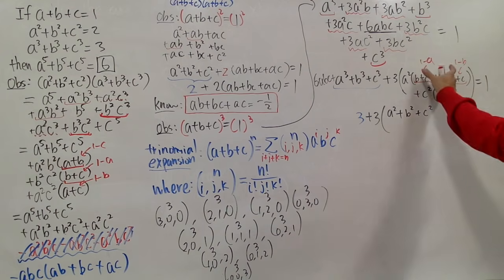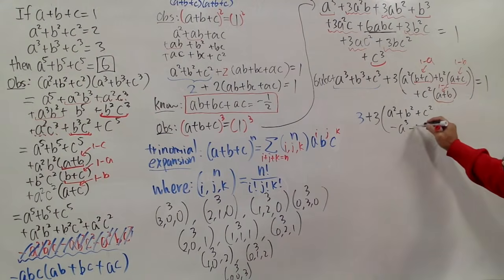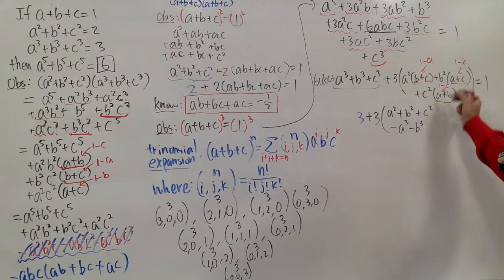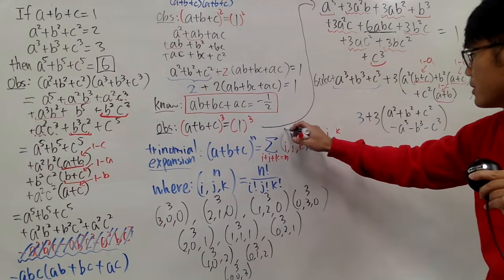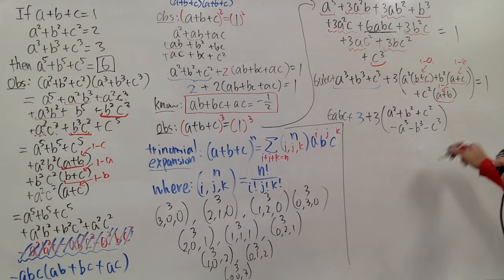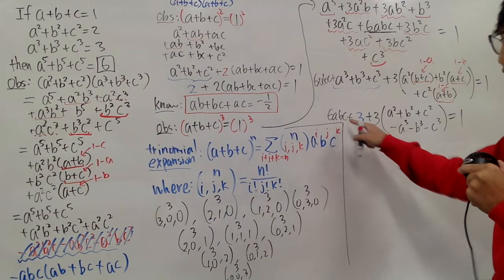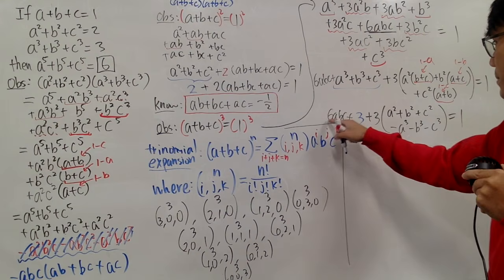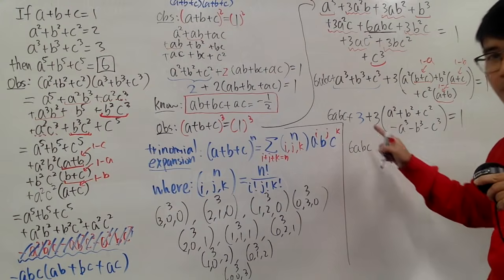Yeah, cool. Okay, so all that, and then you have the minus a cube, and then you have to minus the b cube, and then you have to minus the c cube. Cool. Like this. And earlier I forgot the 6abc, let's close this guy. We have to put on the 6abc plus all that, right? So this is still equal to 1. So now, let's see. Okay, so I will keep the 6abc right here. I will minus 3 on both sides, so keep that in mind.